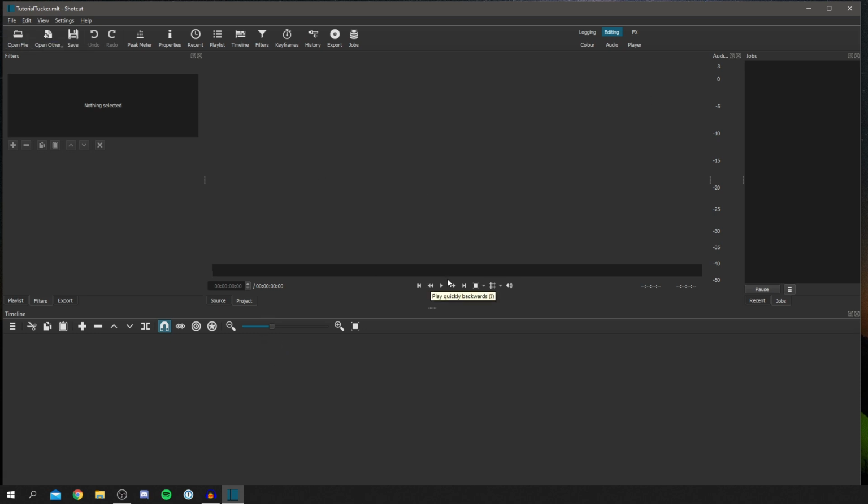Then all you want to do is start bringing in your clips in here, your audio, and you can start creating content. Honestly, it's so easy. And if you click files, you can see there's a few other things as well, like the exporting. But that's literally it, guys. Honestly, it's a really simple program to use, and it's really good, and it's a simple process.